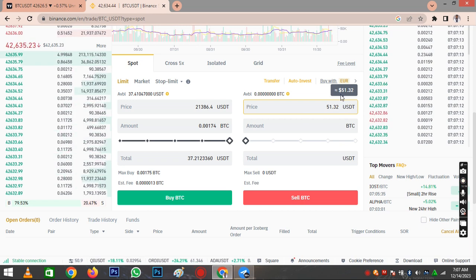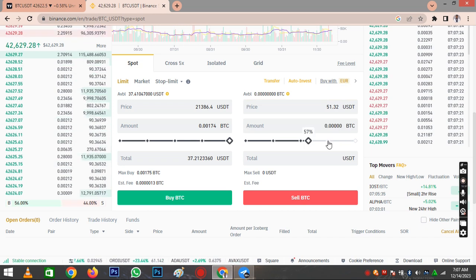This slider here indicates how much we want to sell. Are we selling off 25%? 50%? 75%? 100%? That is what this slider means. So you can just set this and then initiate it, and then go where you're going. Later you come back, check your profit, and close your market if you want to close, or leave it to continue running. So this is how you buy BTC, and this is how you sell off BTC.